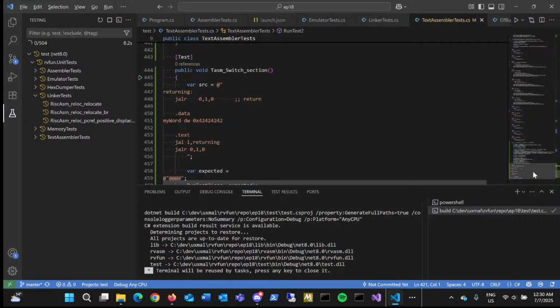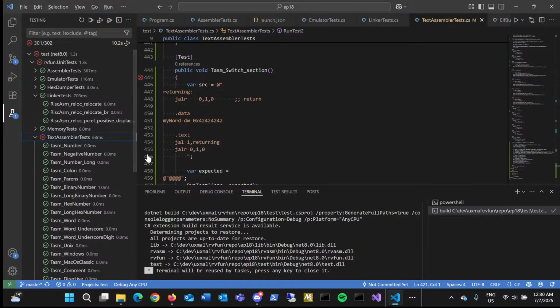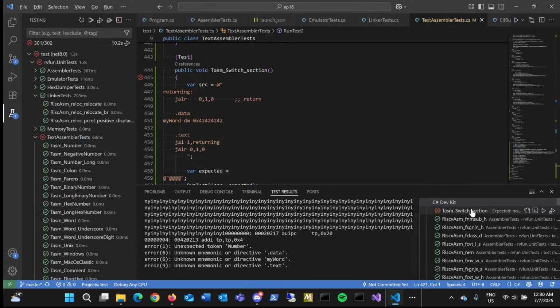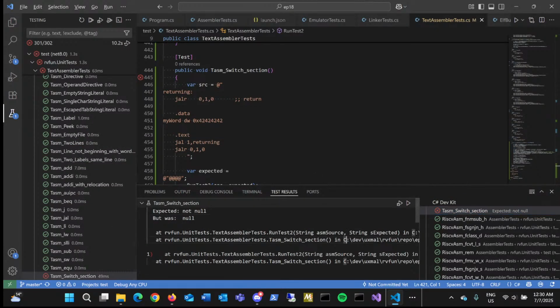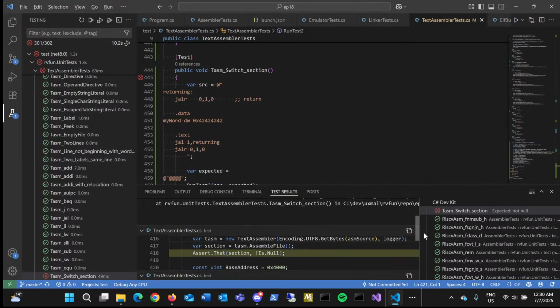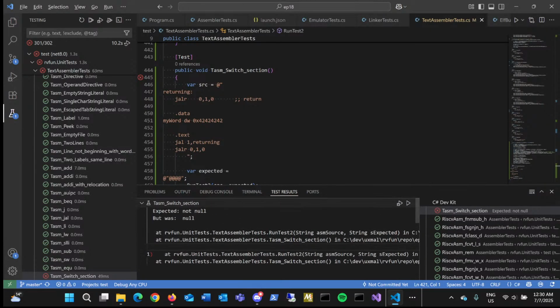And the first thing that will cause a problem is these new directives. It doesn't know what data and text are. So if we look at the test results, we're not seeing the error messages, but we're not getting any data out of the assembler because it failed. It didn't succeed in disassembling our program. So what we need to do is implement .data and .text.